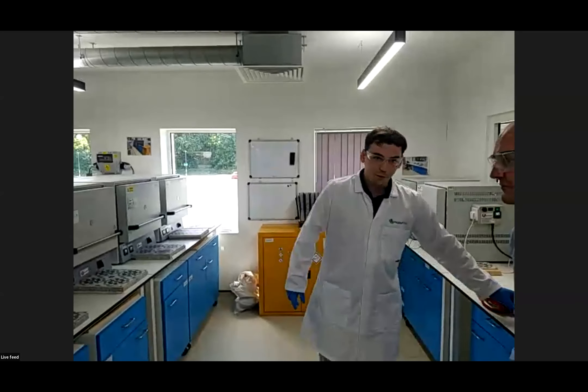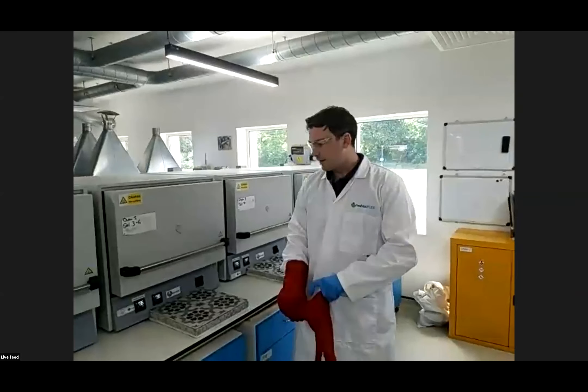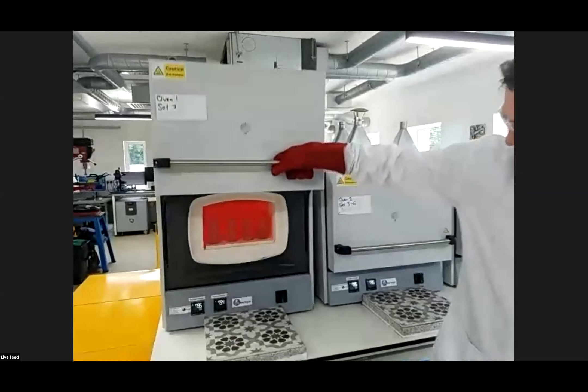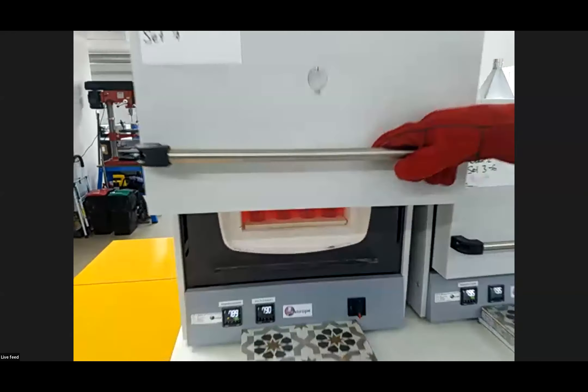More interesting than room temperature is what the pins look like when heated. We're operating in the 800°C region in the reactor, so we need to make sure the materials and chemistry are robust to that. I've shown you a shiny steel pin — let's look at a very hot one. I like to do this because it gives people the opportunity to really see what high temperature means for Moltex Flex and therefore all the opportunities that come with it. There we are — very hot, very red. This is the real opportunity when it comes to supporting industrial applications, not just for electricity but for high-temperature applications.